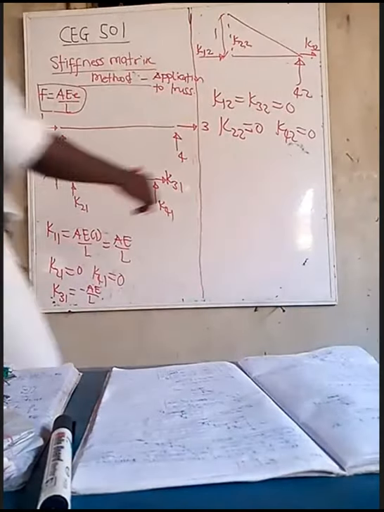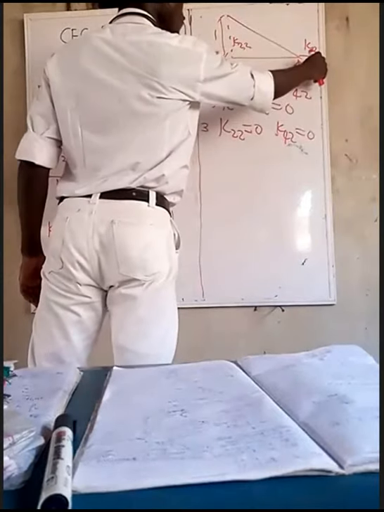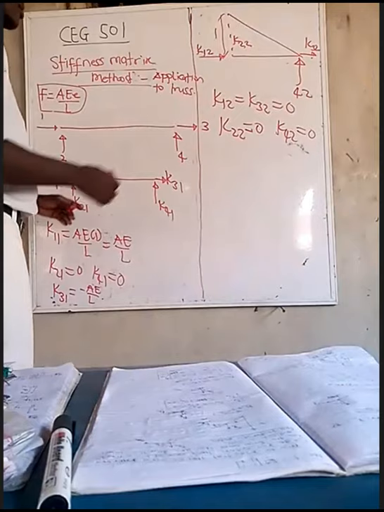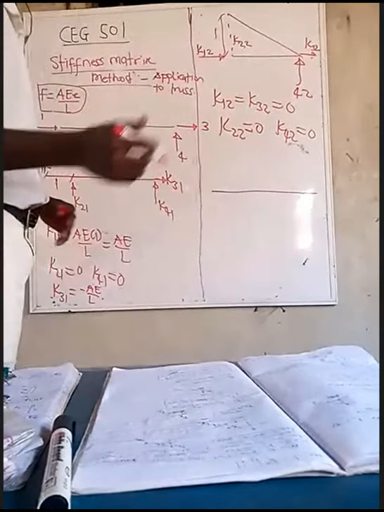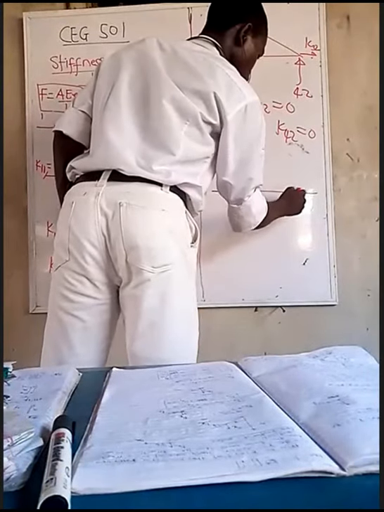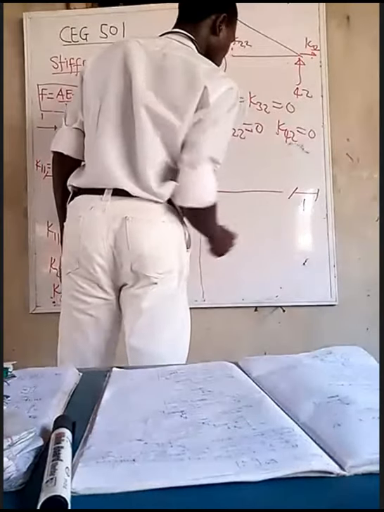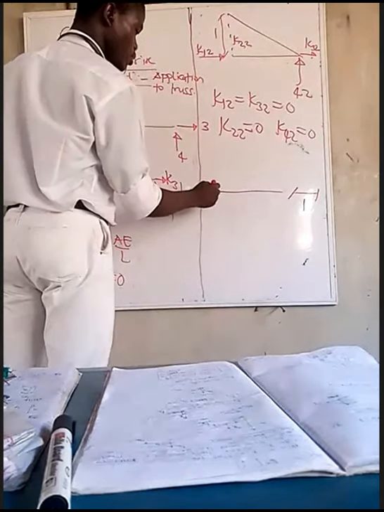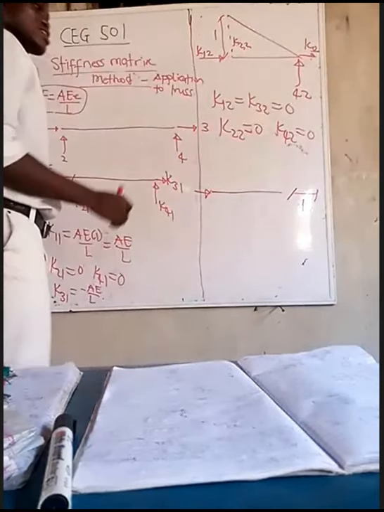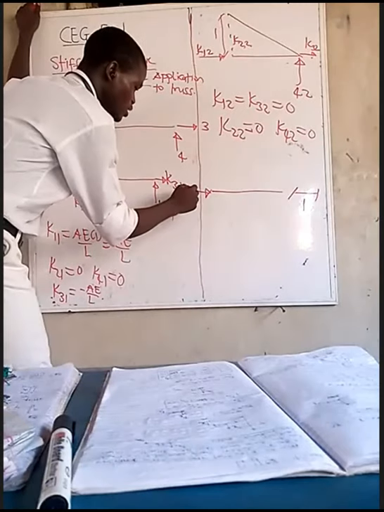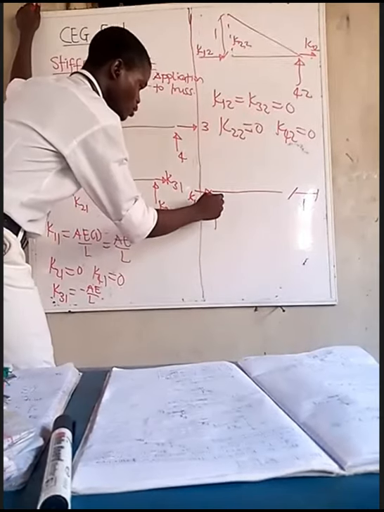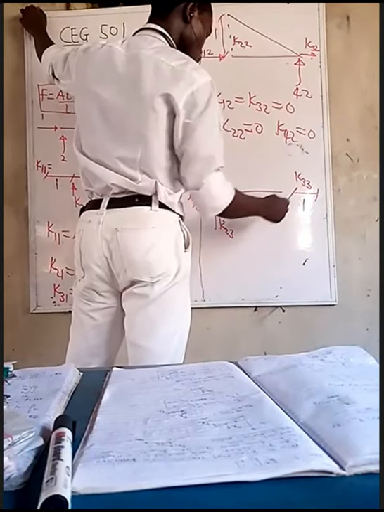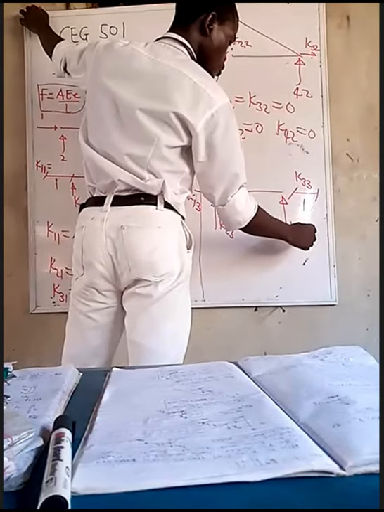So if we do the same thing and we apply a unit displacement of 1 at this axial member, that means this K3, okay, let me do that. After this, I won't do the next one because the four of them also will be 0. There are so many parts here in this topic. So now we applied a 1 unit displacement at point 3. So that means it will be K1 due to 3, K2 due to 3, K3 due to 3, and K4 due to 3.